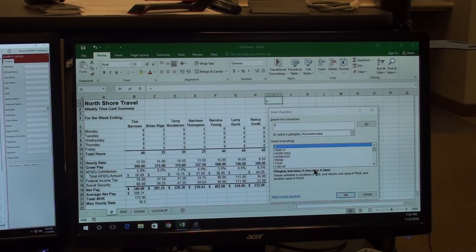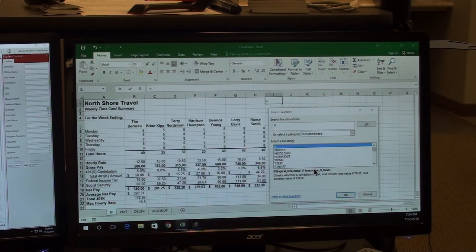I say this because when I first started doing if statements, I used this particular dialog box. It's a little bit easier than typing it out in the cell. It breaks it up into pieces. You put in the logical test, which would be B14 is greater than 500. Then you move down to the next box and put in what you want to do if it's true, and in the next box what you want to do if it's false. Using this dialog box makes it a lot easier to formulate if statements if you're not used to doing them. You're walking through it: what do I want to do, what if it's true, and what if it's false.